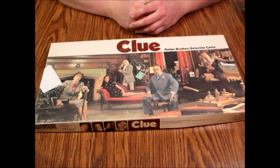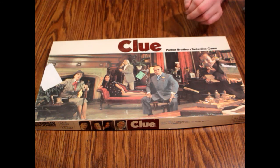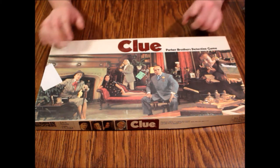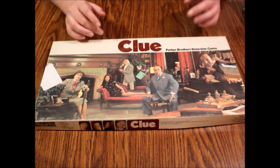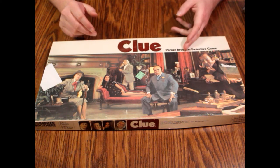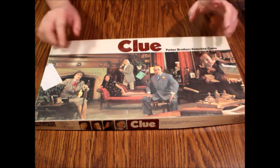Hello and welcome to another episode of What's Inside. Today we're looking at a vintage Clue game. This is my favorite version of Clue — the one I grew up with. This is the 1972 version of Clue. There is an older one from the 60s and of course the more modern ones. We've looked at one that had the extra crime scene, which was much different as far as board layout. This is the vintage one — to me, the best version of the game. It has a real 70s look to it too, which I kind of dig.